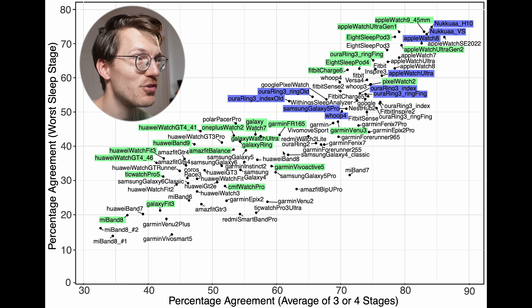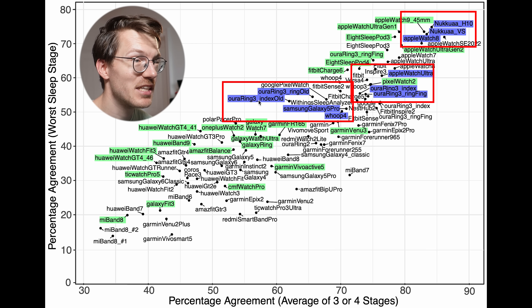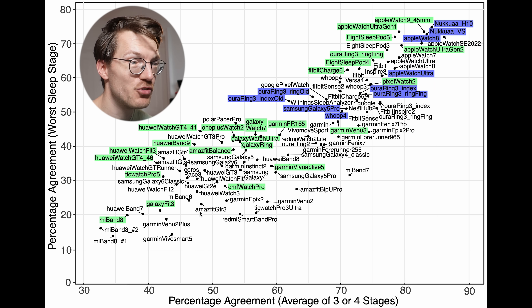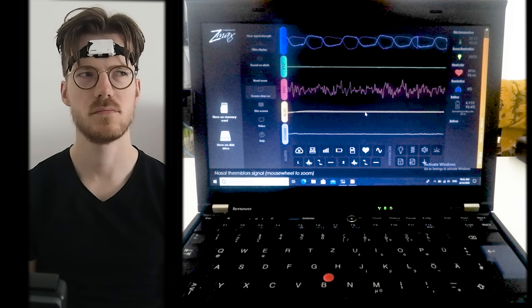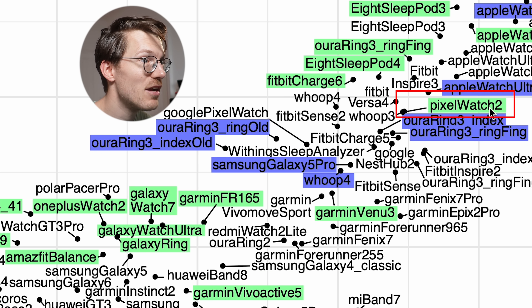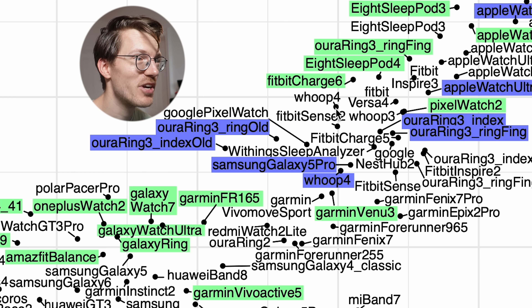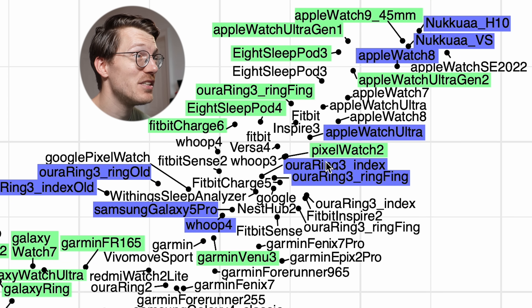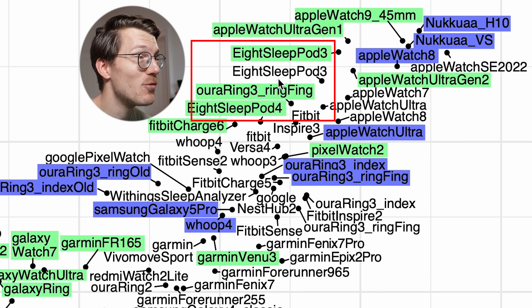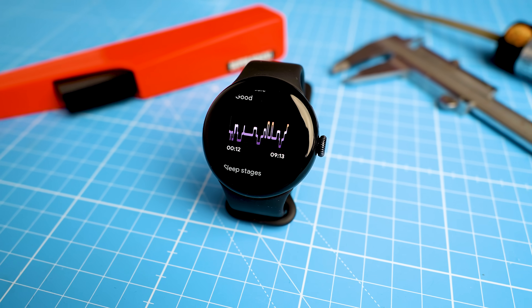Those personal test results are displayed here. Devices marked in blue-purple were tested against polysomnography — the gold standard. Those without color were tested against the Dreem 2 EEG headband, and those in green against the ZMAX EEG device, both of which measure brain waves. Different Fitbit and Google devices appear here, including the Pixel Watch 2, the Fitbit Charge 6, the original Google Pixel Watch, and many other Fitbit products — all likely using the same sleep stage tracking algorithm. The Pixel Watch 3 will likely end up in the same region. It's not the absolute best, as the Apple Watch does better on me, along with the Oura Ring, the Eight Sleep Pod 3, and the Nucle app. But I think Google has a pretty solid sleep stage tracking algorithm.